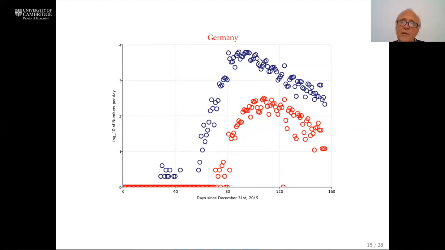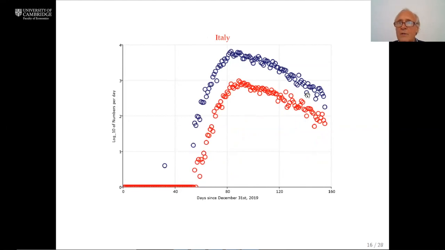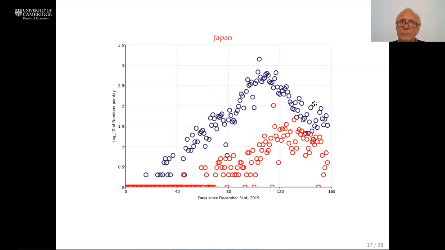We're measuring things in the log scale. So when we go one unit down, that corresponds to a tenfold reduction in the numbers. Italy, again, we have clearly entered the end game and we've reduced by a factor of more than 10, but the right curve going down seems to be much slower. Japan, I include because this is a little bit strange in that the upside of the curve for Japan appears to be quite slow relative to a lot of these other countries, and the peak was passed relatively recently, and it seems to be fairly symmetric.